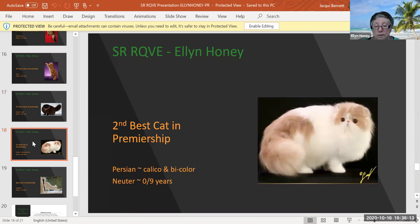My second best cat is this nine-month-old cream and white Persian — a calico and bicolor Persian. Like I said, I have two cream and whites; I had one earlier today. This cat is high white. Look at the short, cobby body and the heft of this cat — you can see that this cat is heavy, even though he's short. I love the roundness of the head. I like the placement of the eyes. Nice chin on this cat. I think he's a gorgeous example and presented beautifully. He is my second best cat in premiership today.